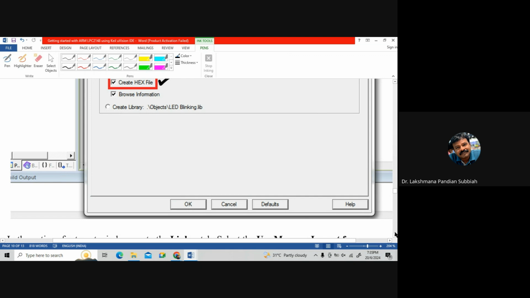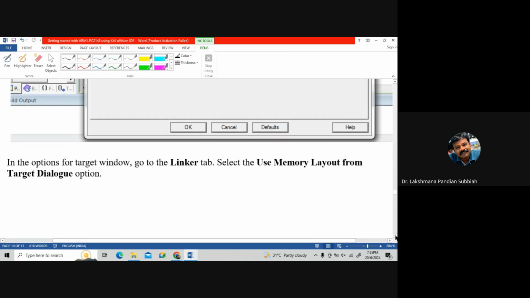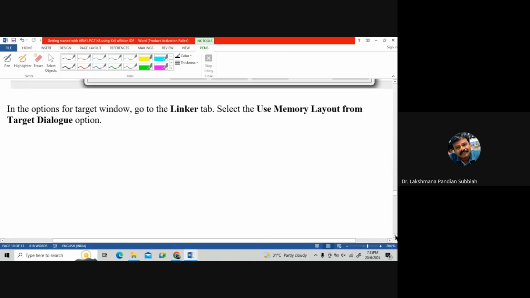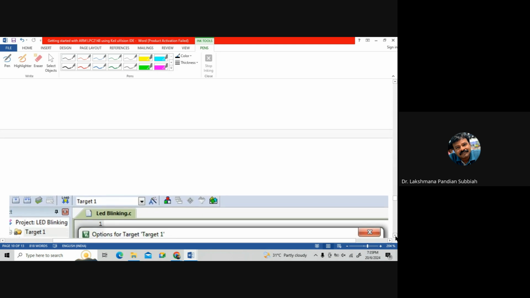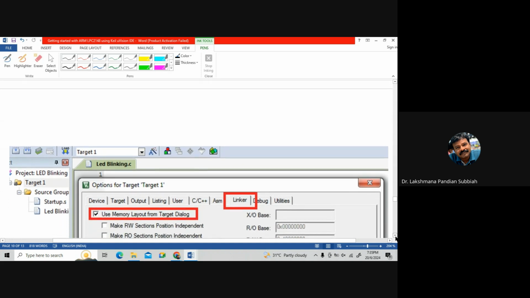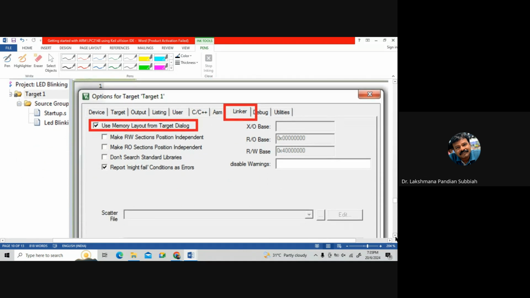Okay. Text file, and then you have to click OK. Now we will go for the linker. You have to use the memory layout in another tab, the Linker tab. In that Linker tab, you have to use the option: Use Memory Layout from Target Dialog, right?